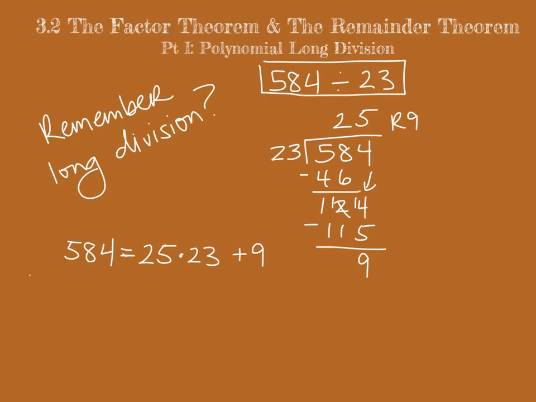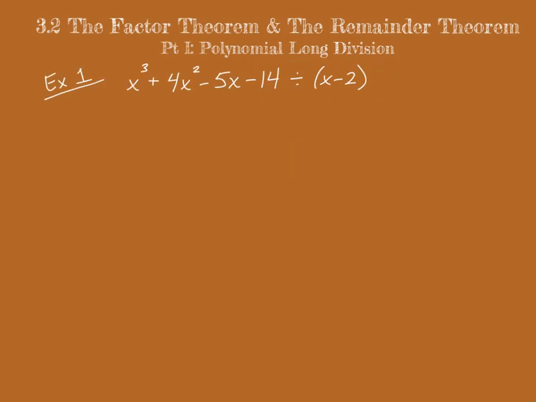Polynomial long division follows the same general format. There's some slight differences. Let's get into some examples with polynomial long division. In this first example, we want to take this cubic polynomial and divide it by this linear binomial here, x minus 2. Now, this looks very similar to the problem we just did of general long division, so we're going to set it up in the same way. I'm going to set it up with our division here, and we have our divisor, x minus 2, out in front, and we have our dividend on the inside.